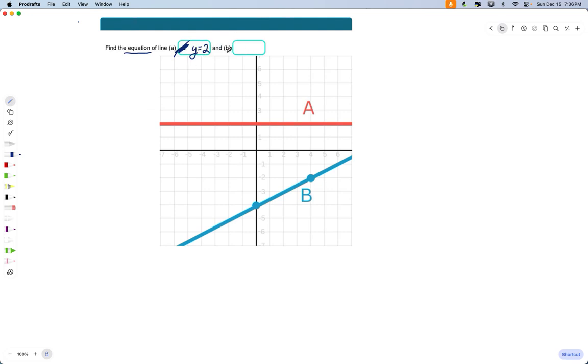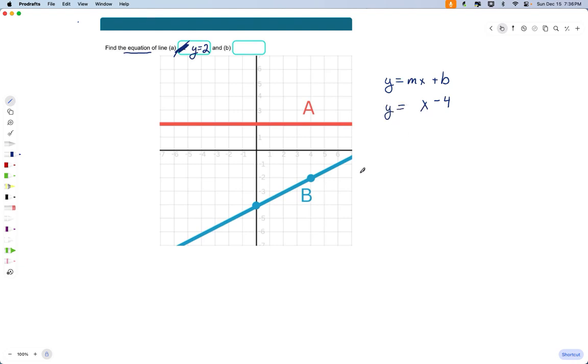So we have 2 points here. We have a point crossing the y-axis at the -4, and we have a point that is at 4, -3. So what I'm going to do is write y is equal to mx plus b. That is the linear equation. My plus b is going to be this point where it crosses the y-axis. That's -4. The x comes down, the y comes down, the equal sign comes down.